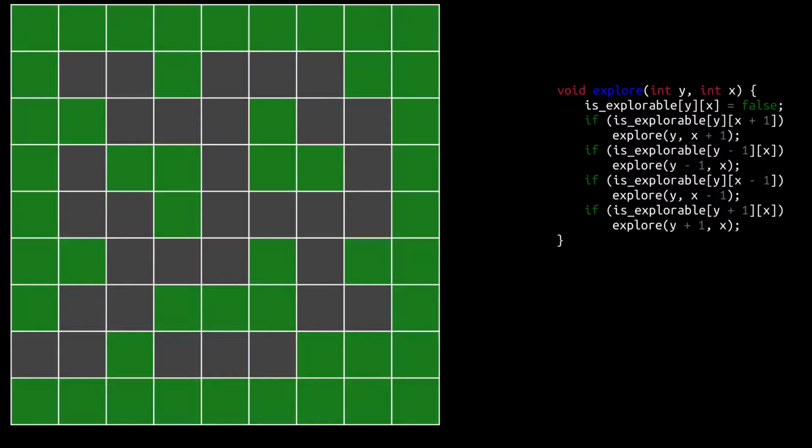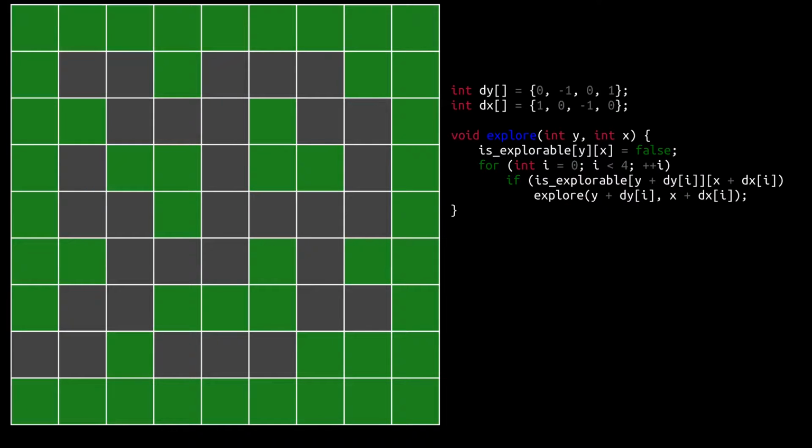As you can see, these lines follow an identical structure, and so we can, and a good programmer would say we must, merge them inside of a for loop. However, for some extra clarity in case you don't know C++, I will write this loop in this equivalent way. This for loop means that we will repeat the last two lines of code 4 times. The first time, the variable i will have a value of 0. The second time, it will have a value of 1. The third time, a value of 2. And in the fourth and last iteration, it will have a value of 3.